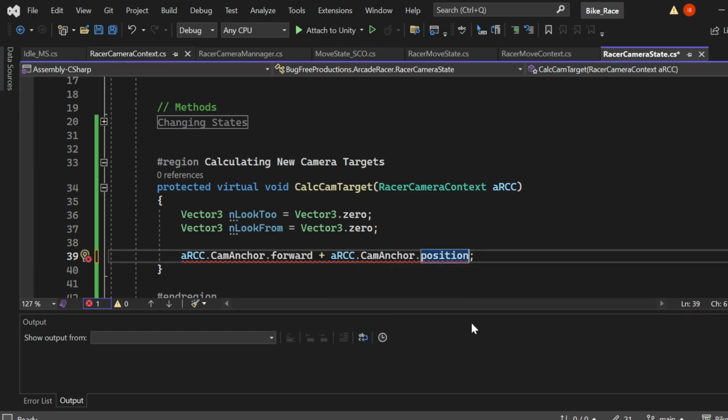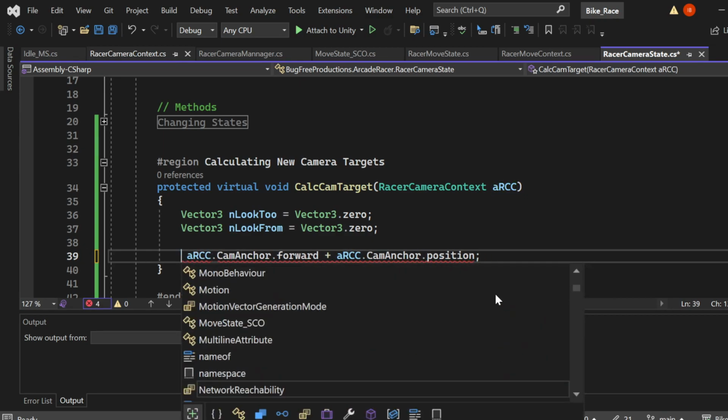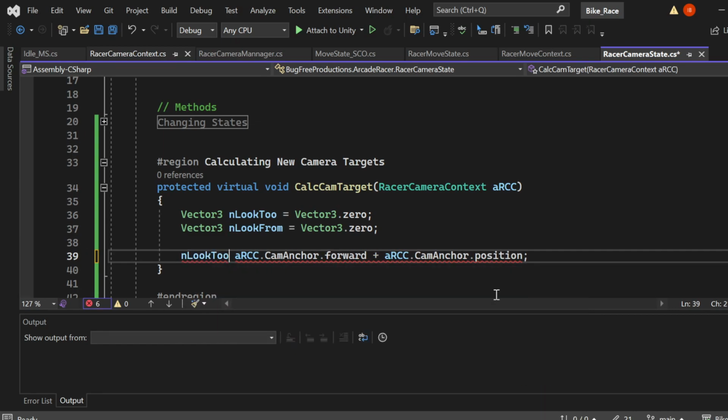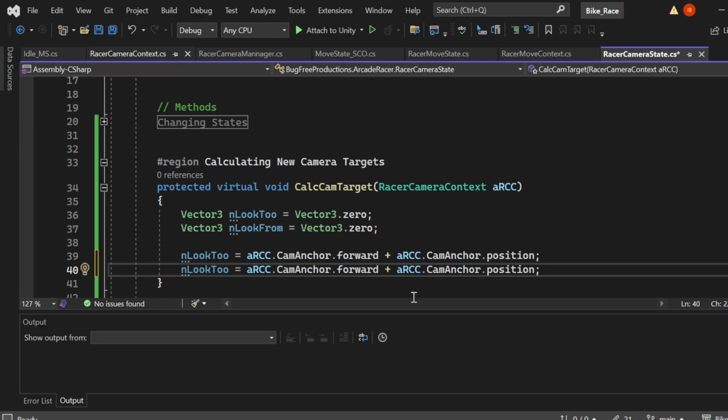Then what? We're just not going to do anything with that one. We're going to actually set the n look 2 equal to, and then duplicate, and look from is actually, I don't think there's any reverse.